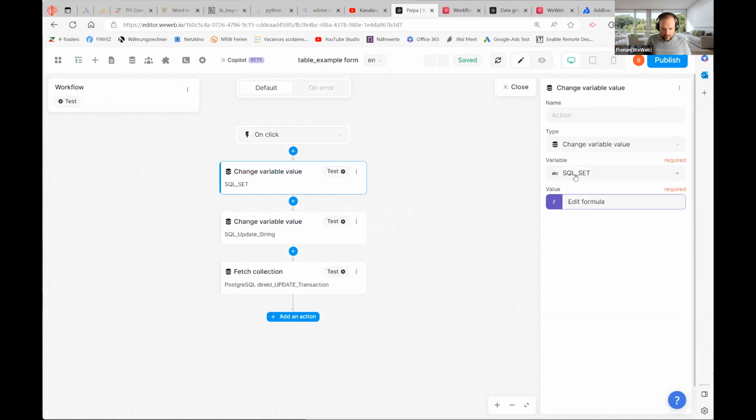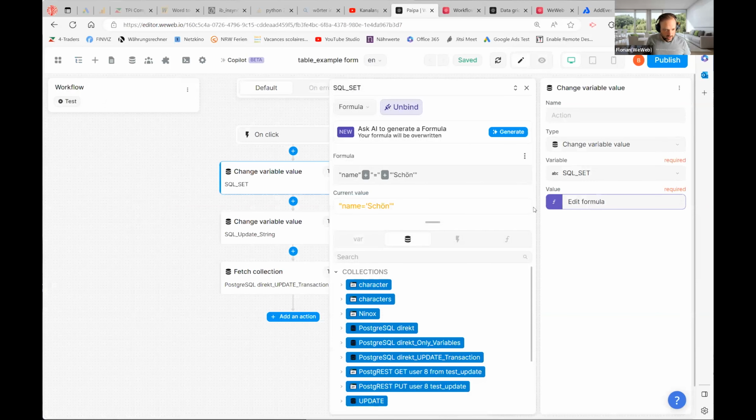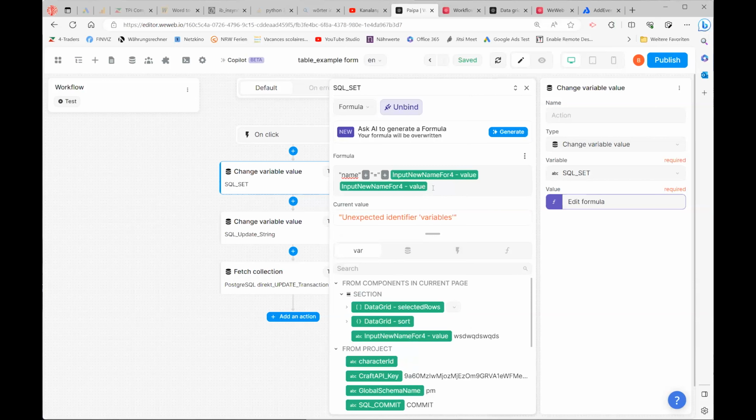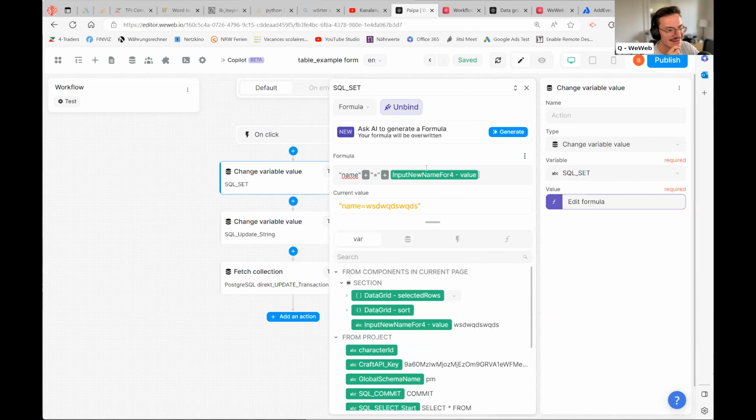Okay, nice. Can you show the formula here? Perfect. So can you click var? It's the first tab of the Data Explorer. And you should see input, new name for var. This one here. Exactly. So you can remove that, and just after the plus, you can click here. I clicked twice. No worries. Okay, that sounds great. Here you are. Thank you very much, this was helpful. You're very welcome.